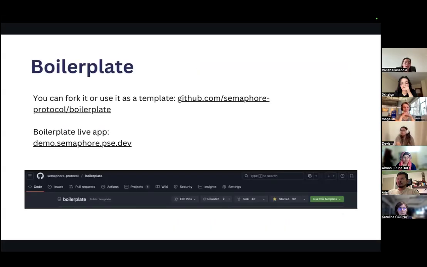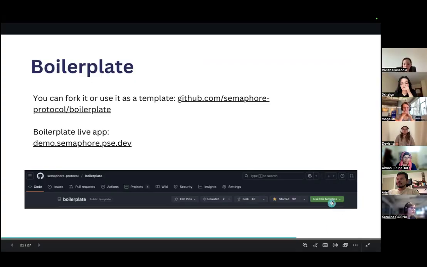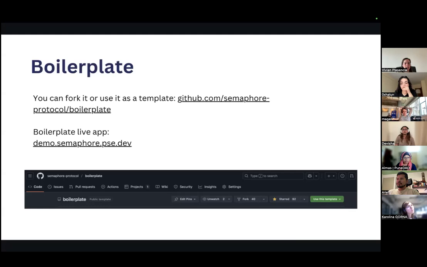There is also the boilerplate, which you can fork or use as a template here. There is a button here to use it as a template and create one from scratch. And you can check the live app here. This is the live demo, and you can check it out to see the flow of an application.